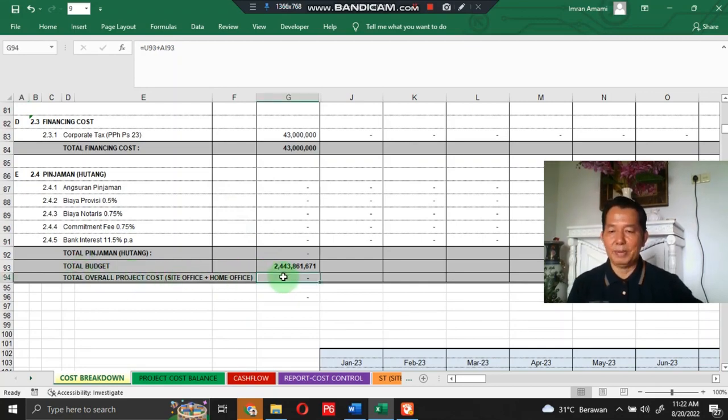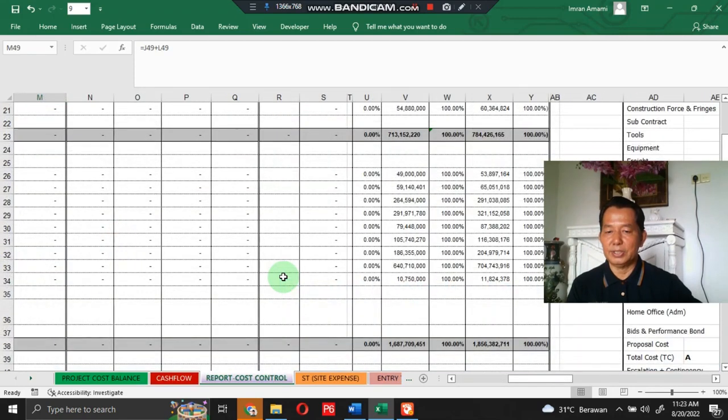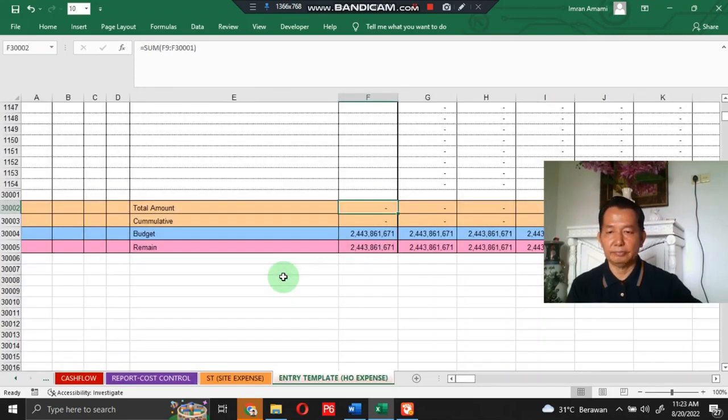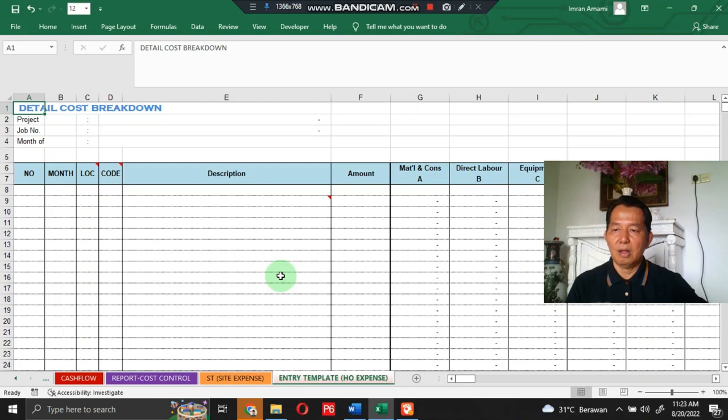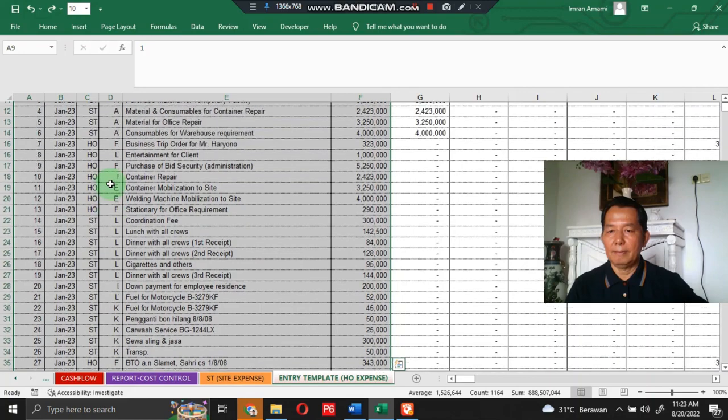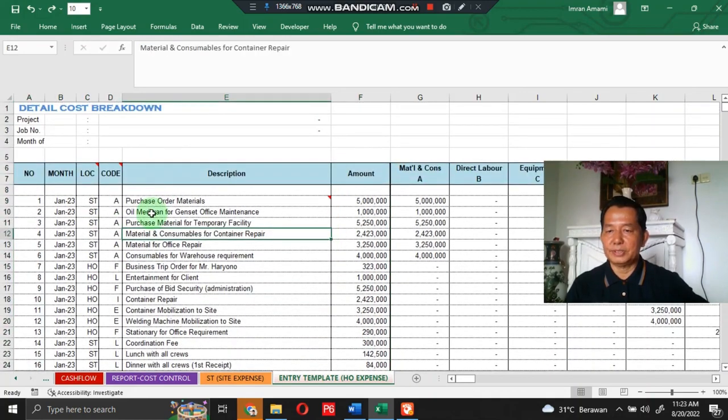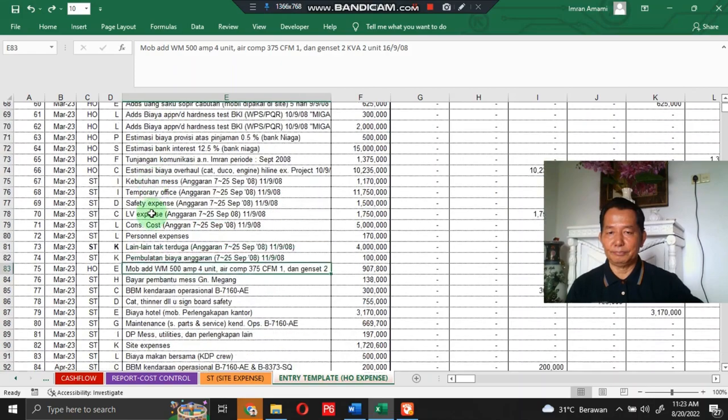Then we go back again to the entry section. We will call back the deleted items. First we check the total expenditure in this entry section, then we check each project cost report.